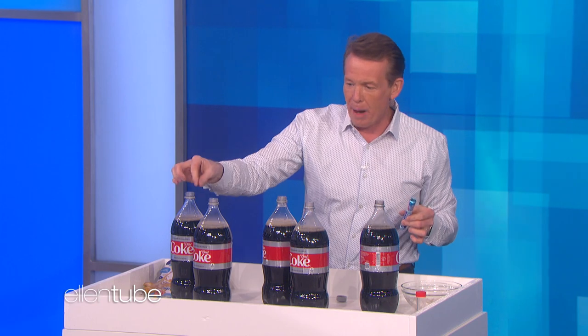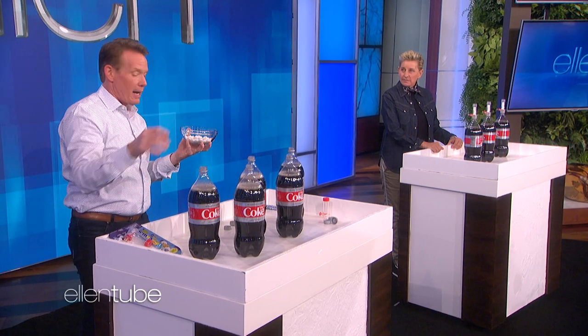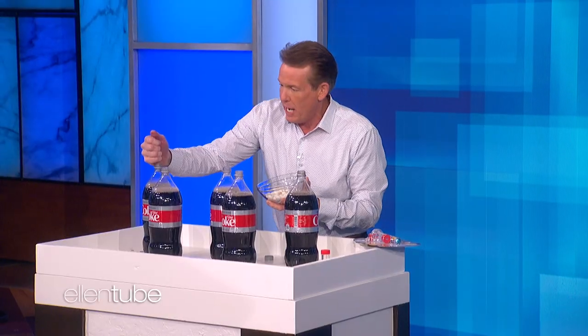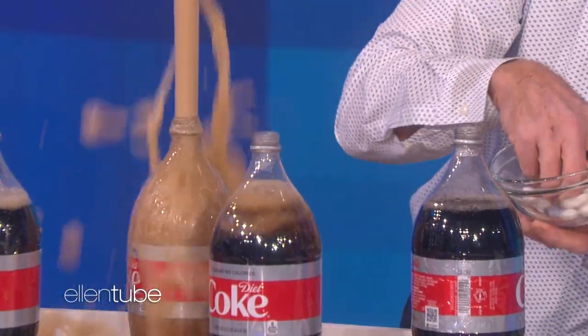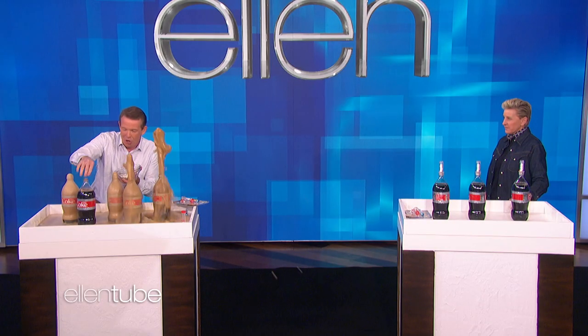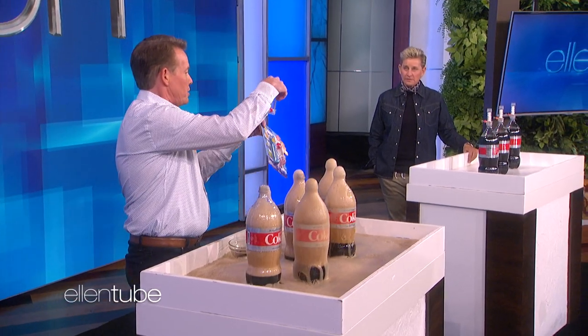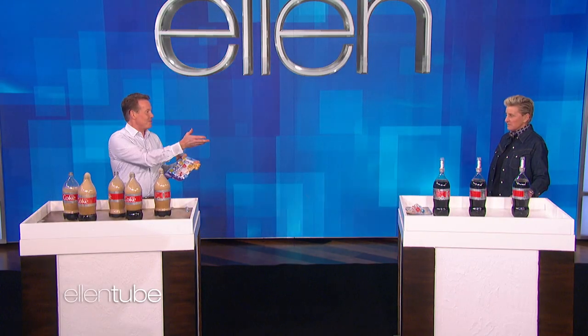So if you shake up a soda, you shake it up and it goes all over the place unless you tap the can. Come to find out, if you take Mentos and drop them in, there are little imperfections in the Mentos and all the carbon dioxide runs to them. So I'll just show you — here is the original experiment. You'd take some Mentos and try to drop them in as fast as you could. The problem is you can't get them in too fast. I wanted to go higher and it was hard. So I invented this toy — it's called a geyser tube. You put the Mentos in here and when you pull, they all drop at once.